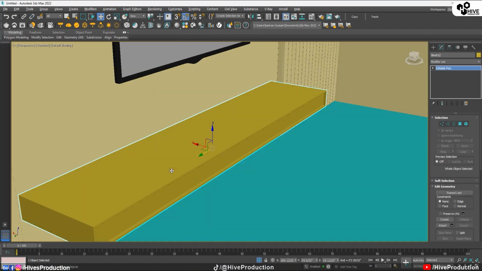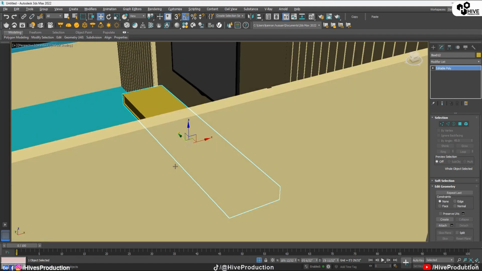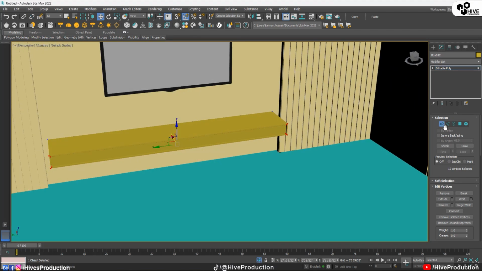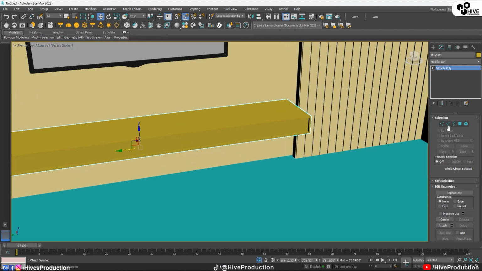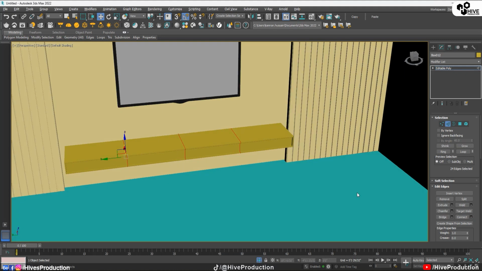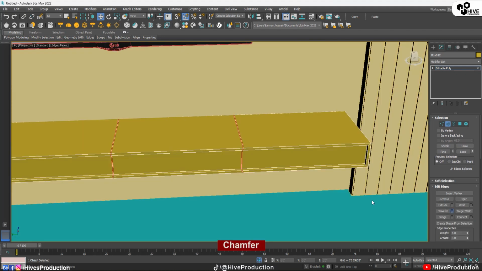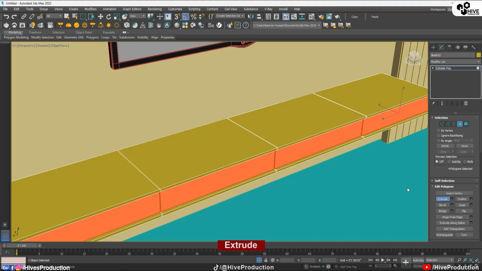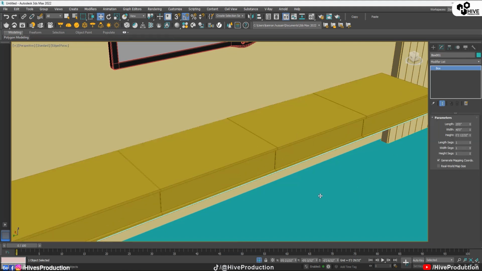Now we need to take their vertices from the front and make them a little bit square inside of it, and also take their edges, place 3 edges and make them chamfer for these separations, and extrude their drawers to create separate drawers, so that we have 4 drawers on our counter.